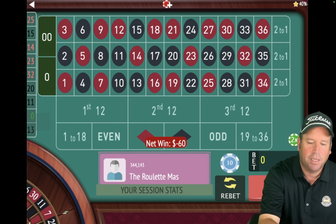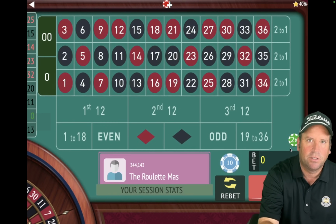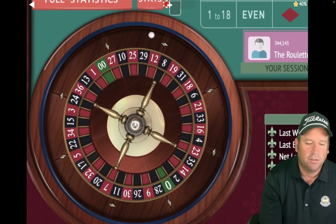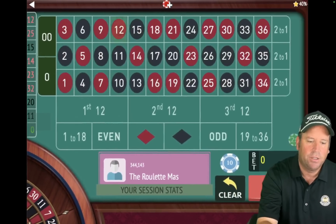And we just lost that one. But remember, any of these systems that have $2,000 or $3,000 bankrolls, you could have $200 or $300 bankrolls with dollar units. So let's look at that last one. We know we lost 30 each there, so the next bet's going to be 40, but we're going to sit out until we don't have a third 12 or a 0. And we did not, so it's going to 40 each now.